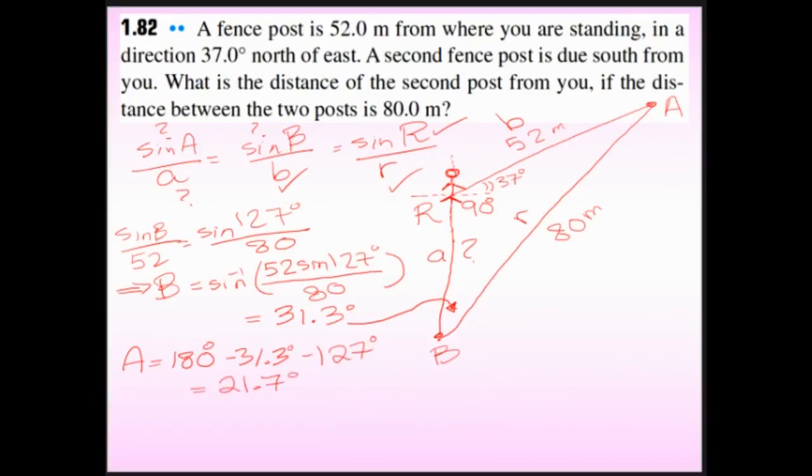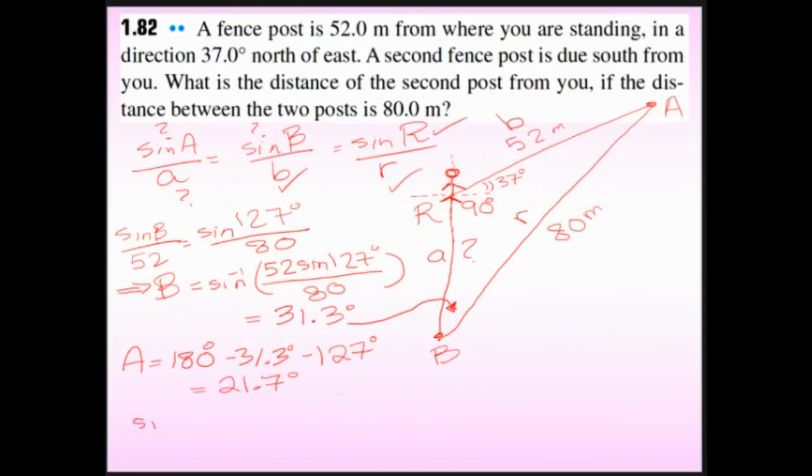Now here's my question to everyone. Should I do these, or should I do this and that? Should I combine the A fraction with the B fraction or the R fraction? Why? Because this one is fully given exactly to me. This one, I had to work on. So let's do sine A over A equals sine R over R.